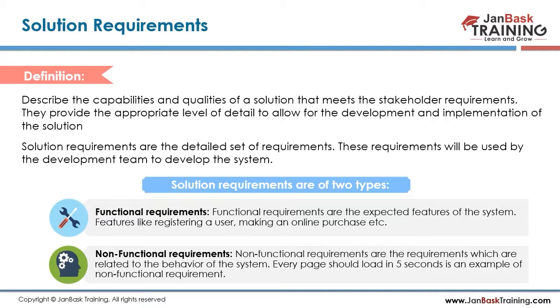So next is non-functional requirements. Non-functional requirements are the requirements related to the behavior of the system, like every page loads in 5 seconds, for example. So you need to differentiate between what is functional and what is non-functional. Functional means you're doing an online purchase and navigating to that platform and getting some details. But the non-functional requirement is, for navigating to that platform, how much time the page takes, right? Every page loading in 5 seconds.